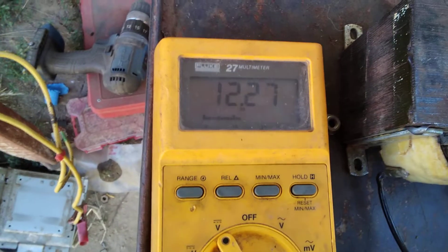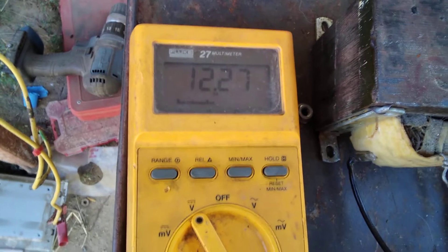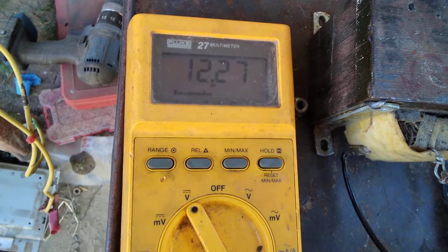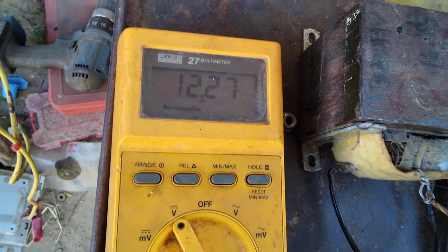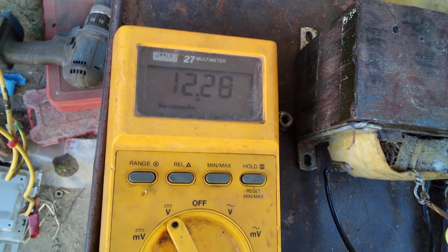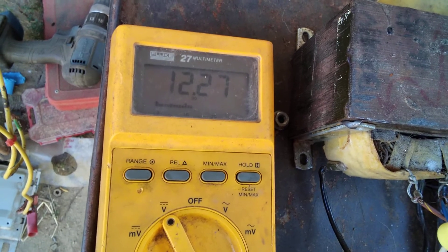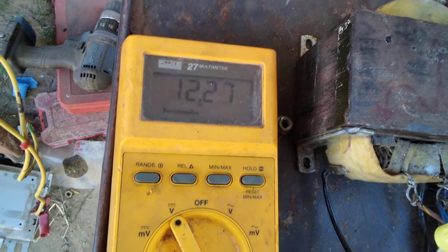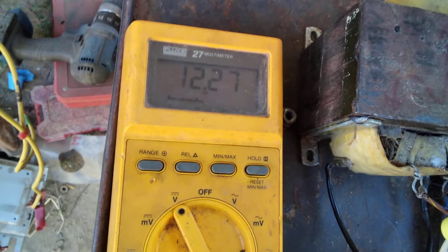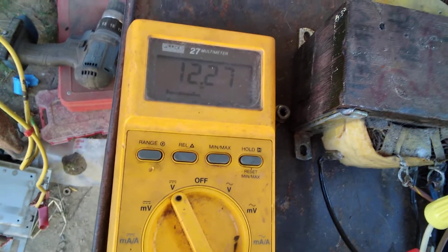There's your battery — looks like I just saw an 8 pop up there. Charging up. I think this is truly over unity, people. I have solved the dilemma. I always knew that these motors had a lot of potential, and the problem is getting them because they put out so much voltage.